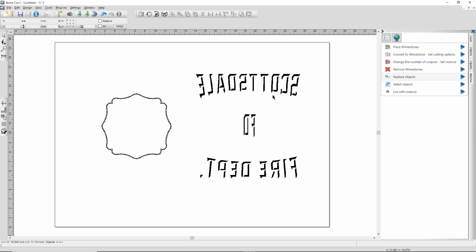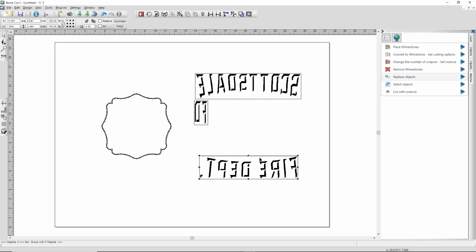So what we're going to do now, it's already mirrored because this Rhinestone designer automatically mirrored it for me, because we told it was glitter. But what we want to do is put an individual weed border around each one of these. So I'm going to hit E, E, and E. That puts an individual weed border around these because we're going to actually do this as a separate cut file. And then we're going to optimize the material.